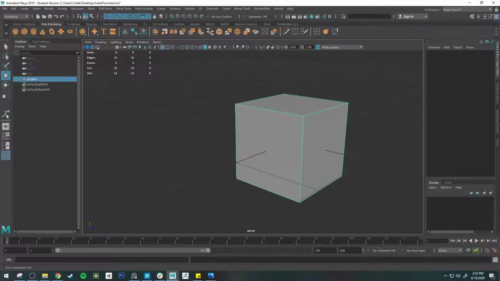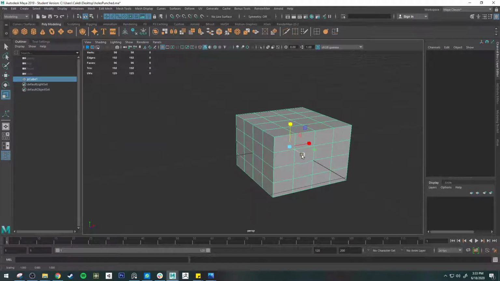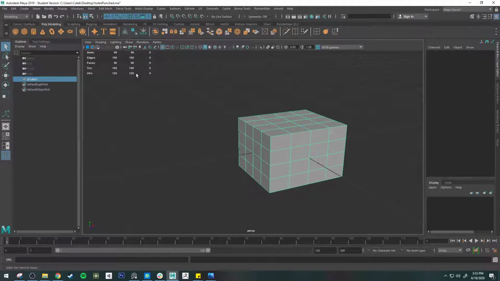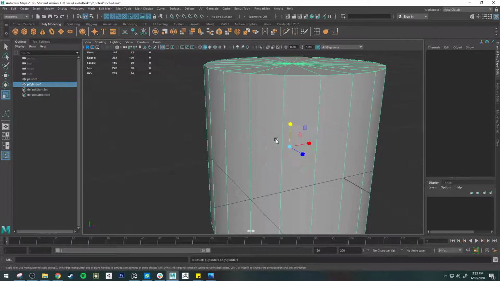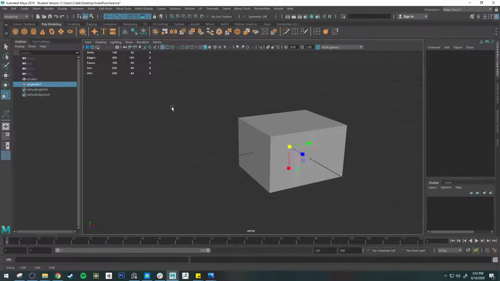That's okay. Let me go ahead and give this a few more subdivision levels. Let's just do 4, 4, okay. All right, so let's just say this is the square piece I blocked out, and then it was easier for me to work with a cylinder, right? All right, for the main rod, right? Let's say I was modeling that out as a rod. Move that over here, and let me scale it.